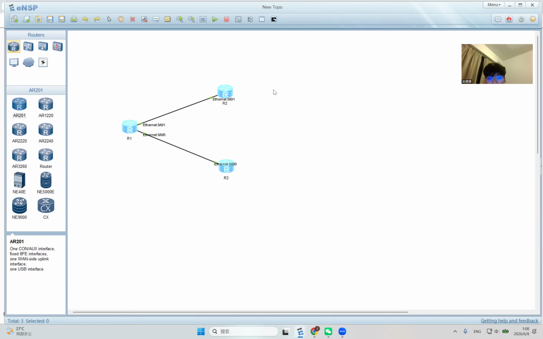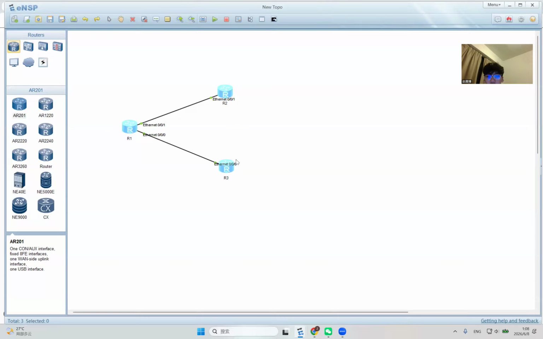The primary objective of this implementation is to establish dynamic routing and ensure network resiliency through DR or BDR placement. Our topology consists of core routers R1, R2, and R3, interconnected via broadcast multi-access segments, alongside loopback interfaces mimicking internal local networks.